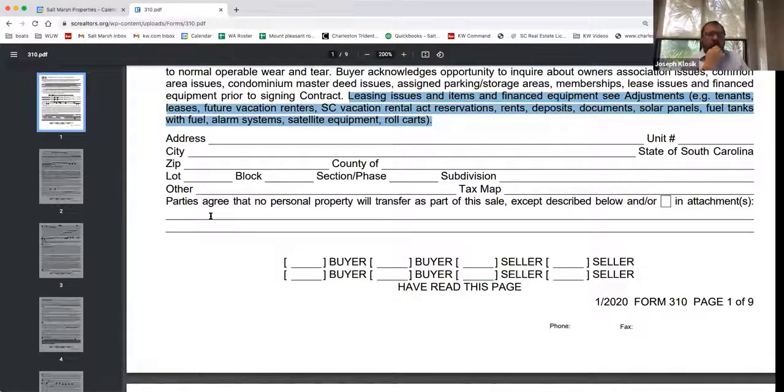Another question was an HOA follow-up question. If the buyer selects due diligence, can they get out of the contract if they discover things that they do not like, the HOA or POA? And yes, with due diligence, they can get out for any reason whatsoever before due diligence is up. And we'll come to all that.